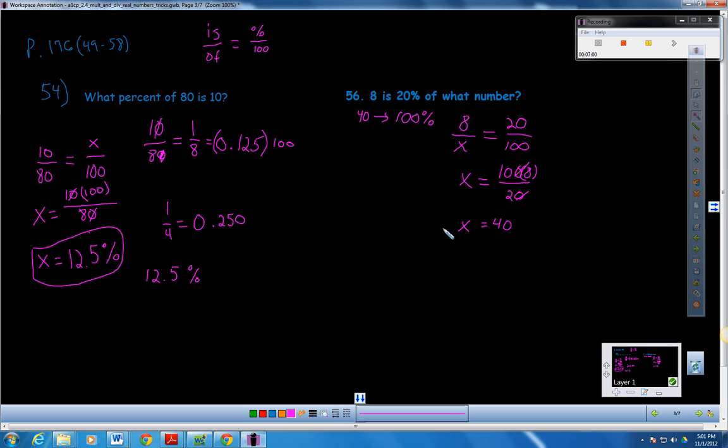Alright, so that's how to think of it both in common sense terms and then in the tried and true method. Now the tried and true method will work on all tests. Mentally, though, that's what we need to use out in the real world. This gives you a means by which to calculate problems. This gives you a little common sense, a little number sense, when you're outside of these walls. Hopefully you found some benefit in this.